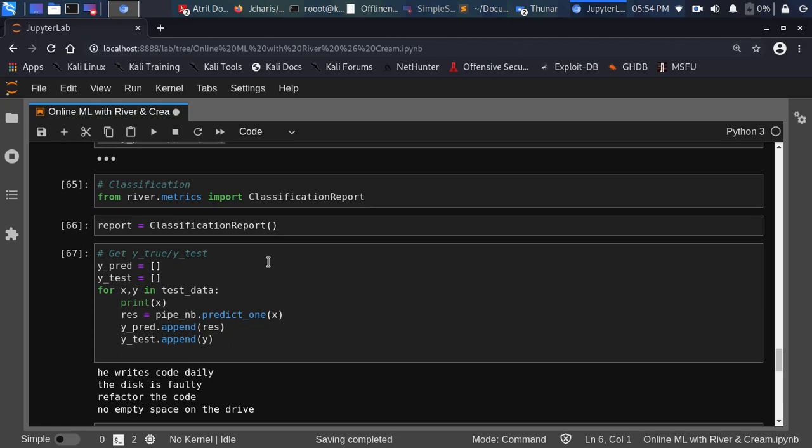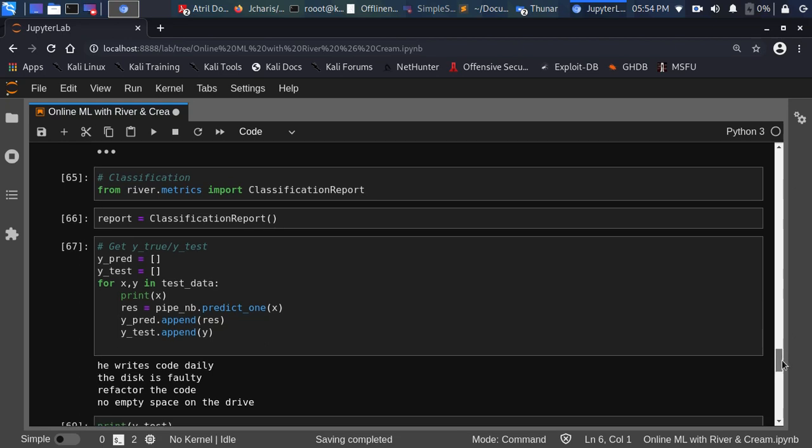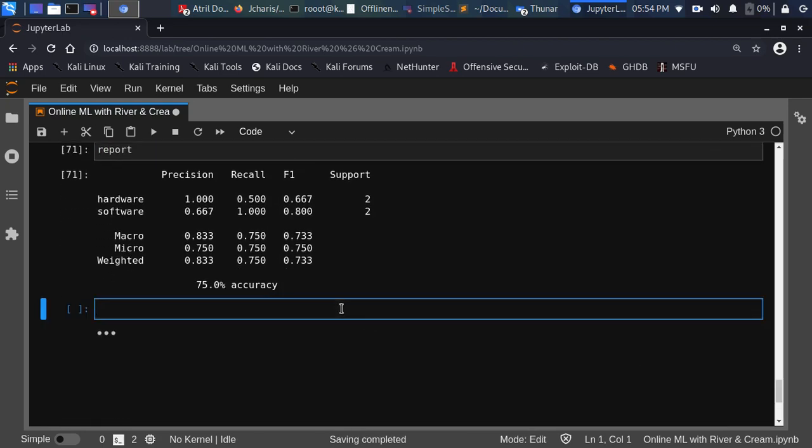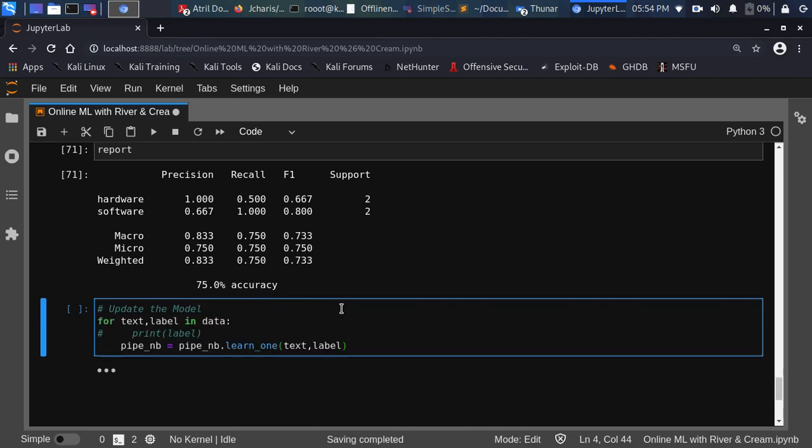It supports accuracy score and all of these things, but this is a simple way because I feel this one is going to give me the precision and the recall at that time. I can also get another way, update the model using this approach. So let me put it here.